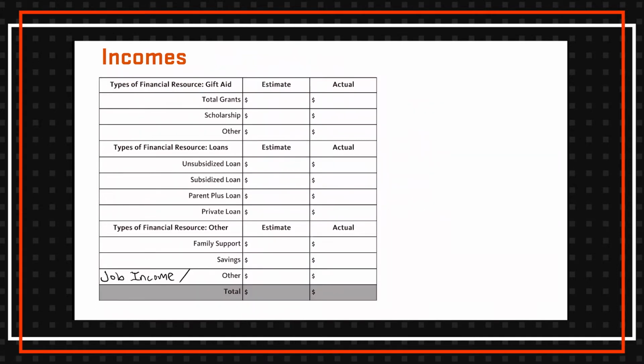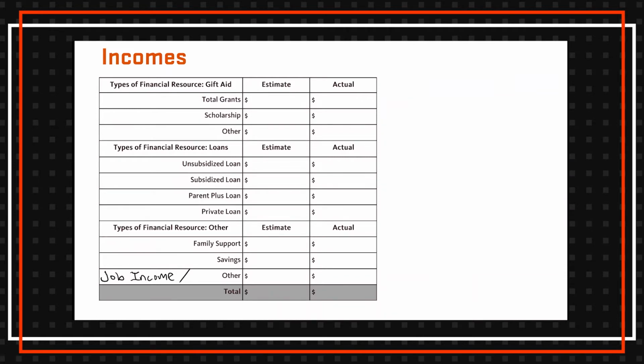And then income. So it's also really helpful to track how much you expect to bring in during that month or term. And this includes grants, scholarships, even loans, and understanding that loans will eventually need to be paid back, but that for the time being is going to be considered an income. Any family support, any savings that you might have had dedicated specifically for your education or other expenses.